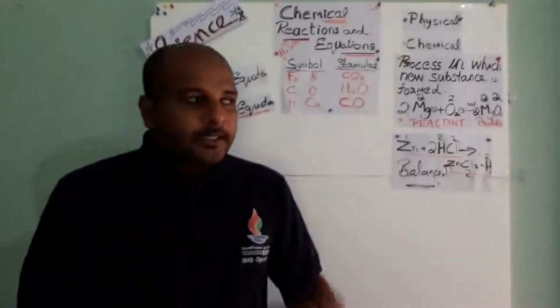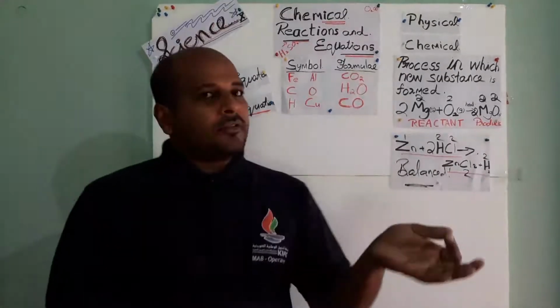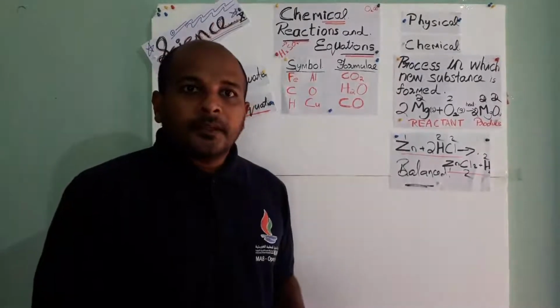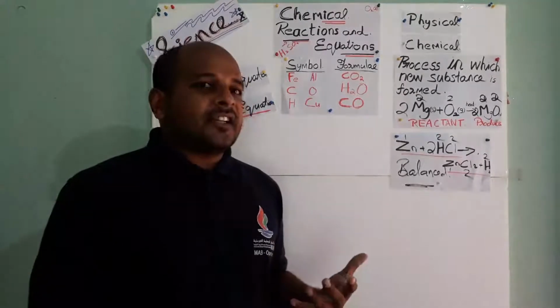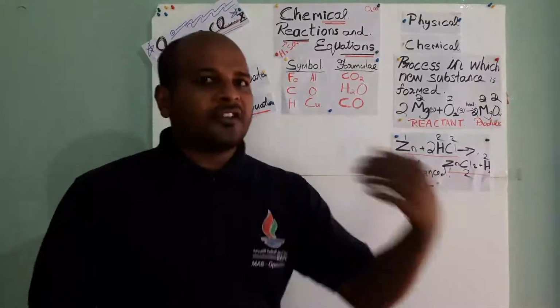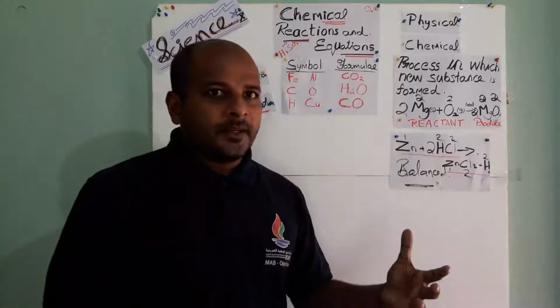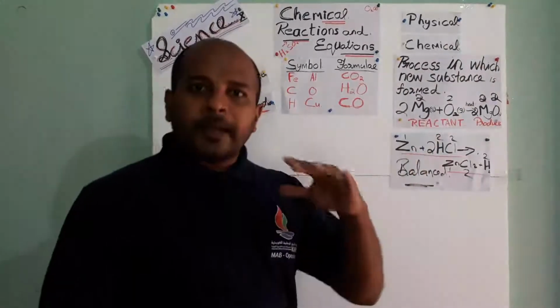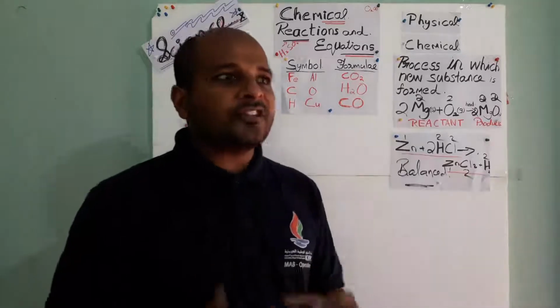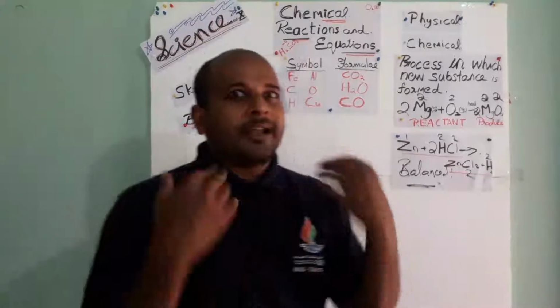Anyway, equations are a combination of symbols and formulas. In chemistry, almost all elements have a symbol. I told you in the last class, if you want to repeat a word like hydrogen or oxygen 100 times in a paragraph, is it easy or difficult? That's why scientists came up with an answer to that.